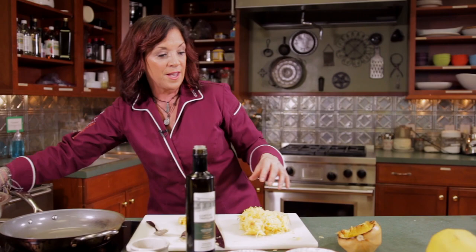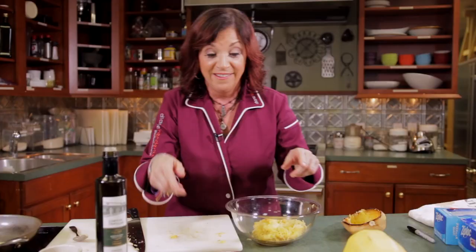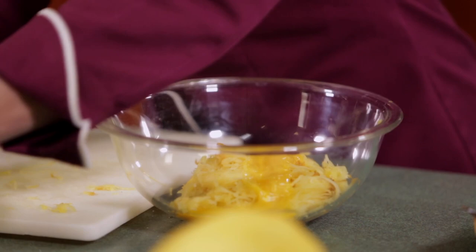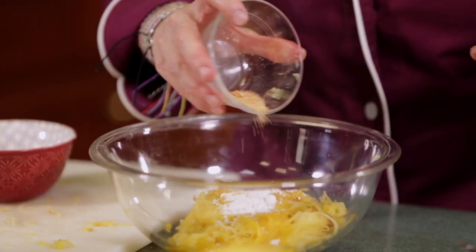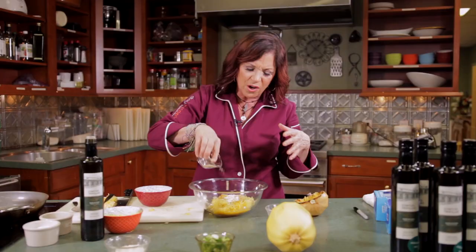Then, the rest is simple. You're just gonna take this spaghetti squash, plop it in a bowl. This is so easy. We're gonna add a little egg to help bind it, a little bit of flour, just to hit. We're going to add a little bit of garlic powder, a little bit of onion powder. I don't want minced garlic in here because I'm not really cooking it that long, so I don't want that raw kind of garlicky flavor.